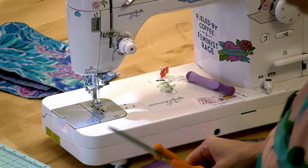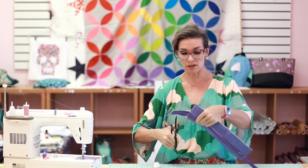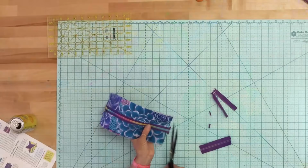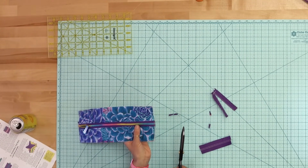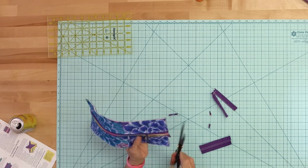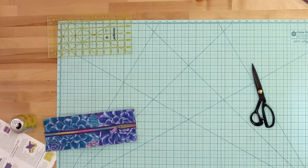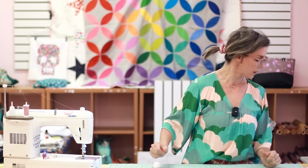These scissors are done. They are super done. I'm going to use my new scissors. There we go. Let me go overhead so you can see. You're going to trim it even with those ends. Okay, on both sides. All right. So that finishes that part.